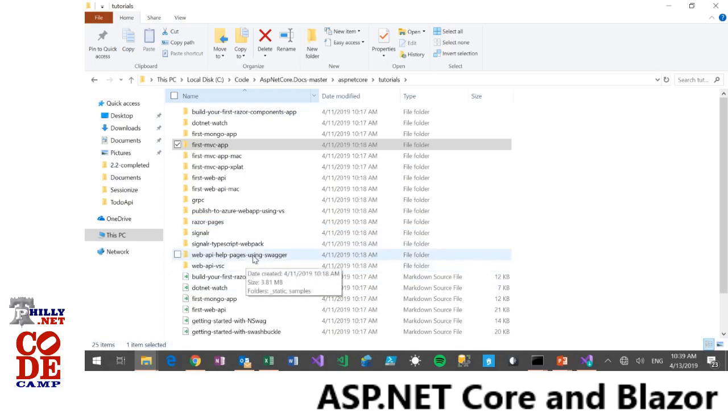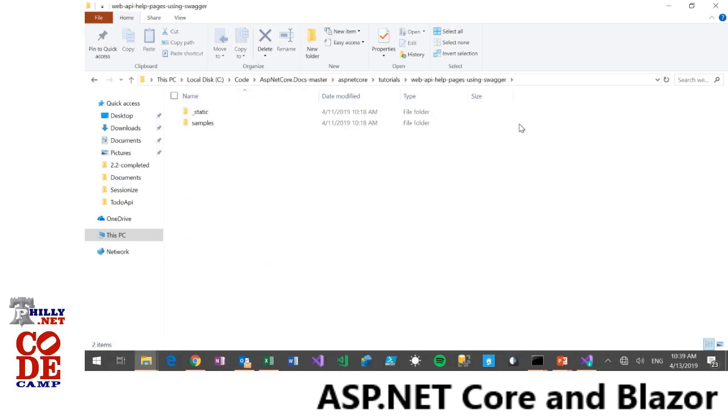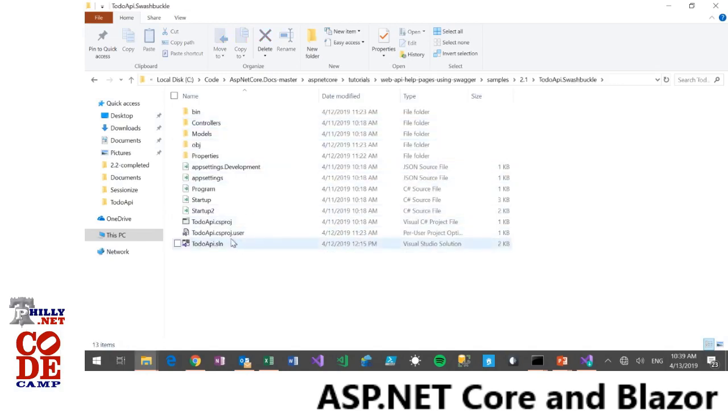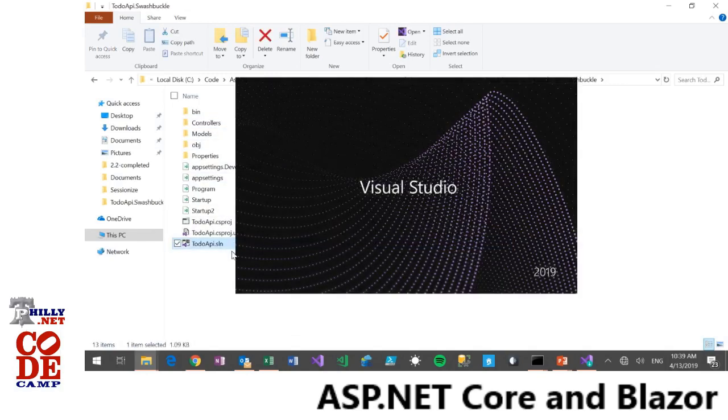So here's a web API using Swagger. Does everybody know what Swagger is? Yes. Google it. It's a great thing to have. But this will help us see how you would make an API in ASP NET Core. So I go to samples, and apparently they didn't update this, so let's go and run the swashbuckle sample. And I'm going to run this one.